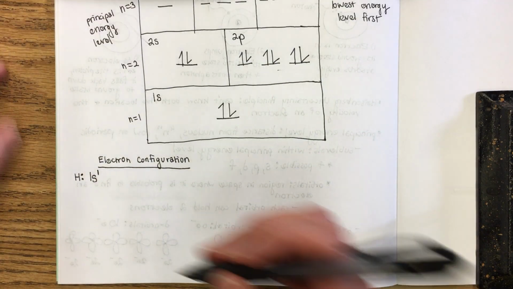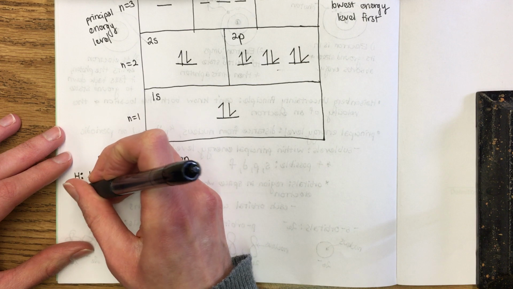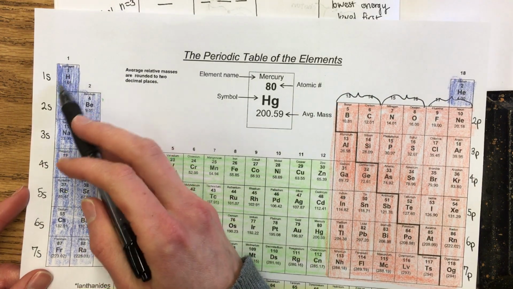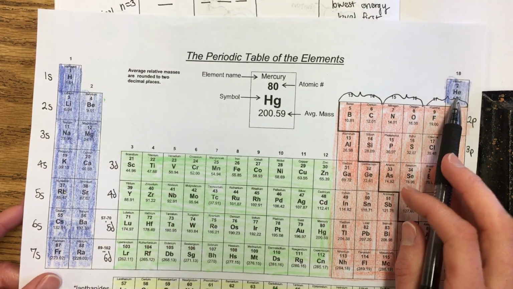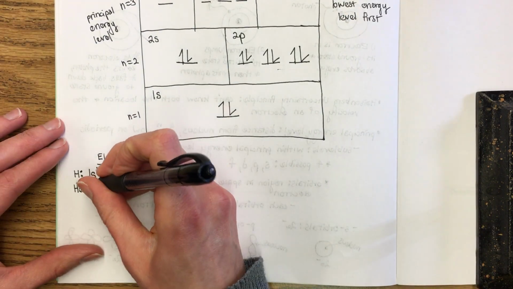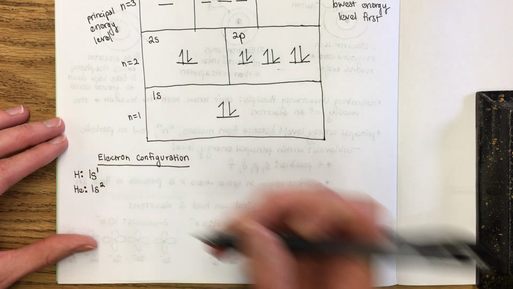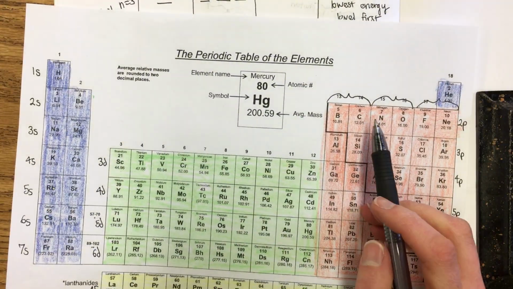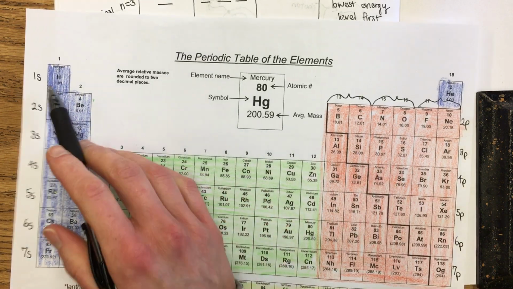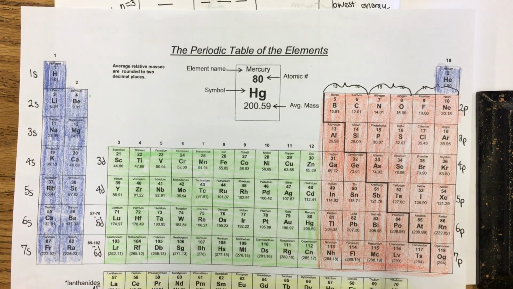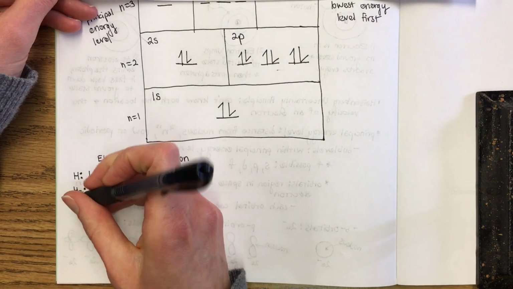Okay, let's do an electron configuration for helium. Helium's over here, so it's going to have that same first electron as hydrogen, but it's going to have another electron. Helium's still in 1s, so it's going to be 1s2. So literally when you do this, all you're going to do is find the element on the periodic table and account for every single box up to that element. That will tell you where all the electrons are. So let's try lithium.